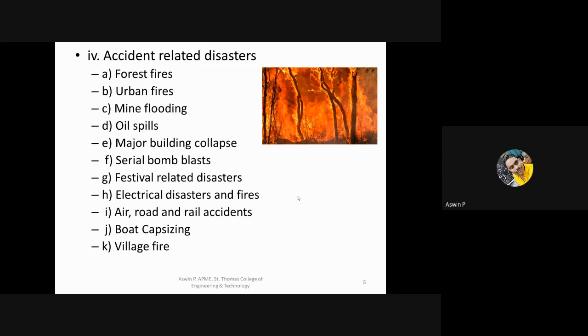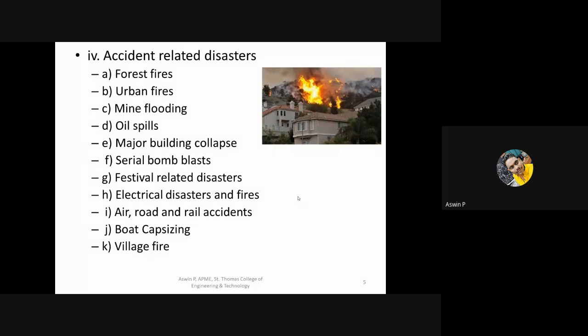Every year from March to June we face such things in different parts of India, especially in Madhya Pradesh. Also, the largest forest area is in Madhya Pradesh. We face the same issue there because the temperature is also very high in the middle part of India. And the second one is urban fire. This is a man-made fire, because in urban areas we are not taking much care with playing with fire, or some chemicals may be exposed to fire. There are different chances due to the negligence of human beings for urban fire.